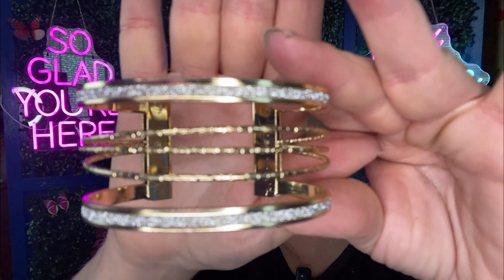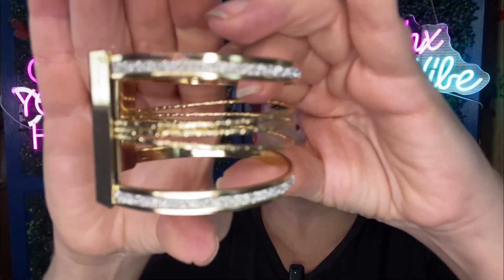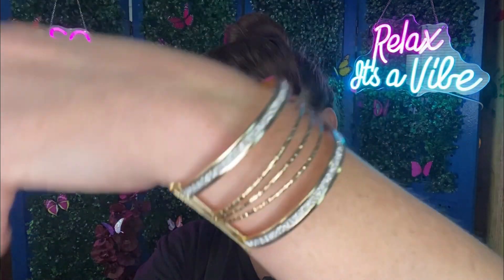Our next item is a gold bracelet for $2.10 and it just has a little bling everywhere — I liked it, just a little bangle. I thought it was cute, let's give it a try. Sorry, there's a dog walking around by me. I had to struggle to get that on a little bit, so we're going to leave it on for the rest of the video to save time.